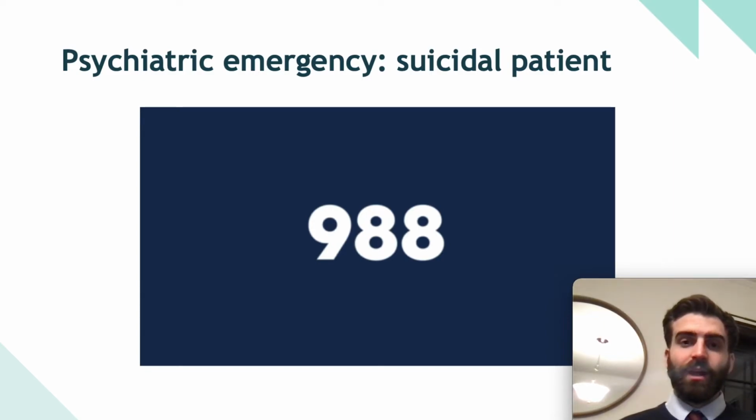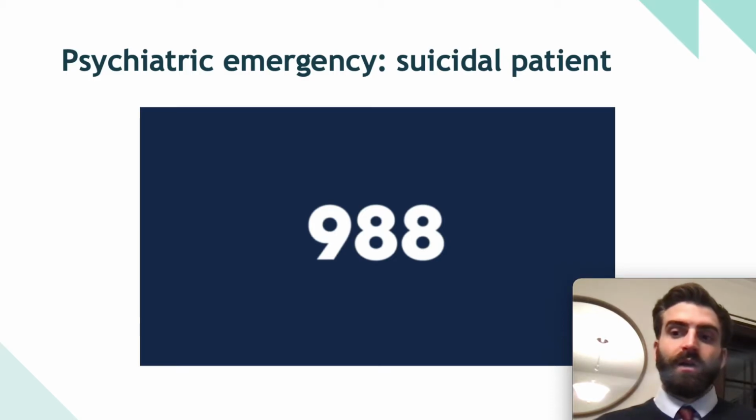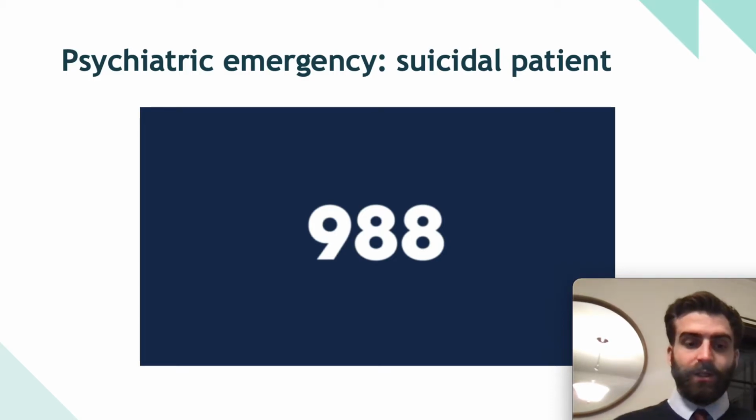This number here, 988, is very important. Many people aren't familiar with this, and this is still rolling out, but this is essentially 911 for suicide. So this number will connect anyone to the suicide hotline. So if you're feeling suicidal or just anything in that regard, you can call this number and you'll be linked to the suicide hotline.